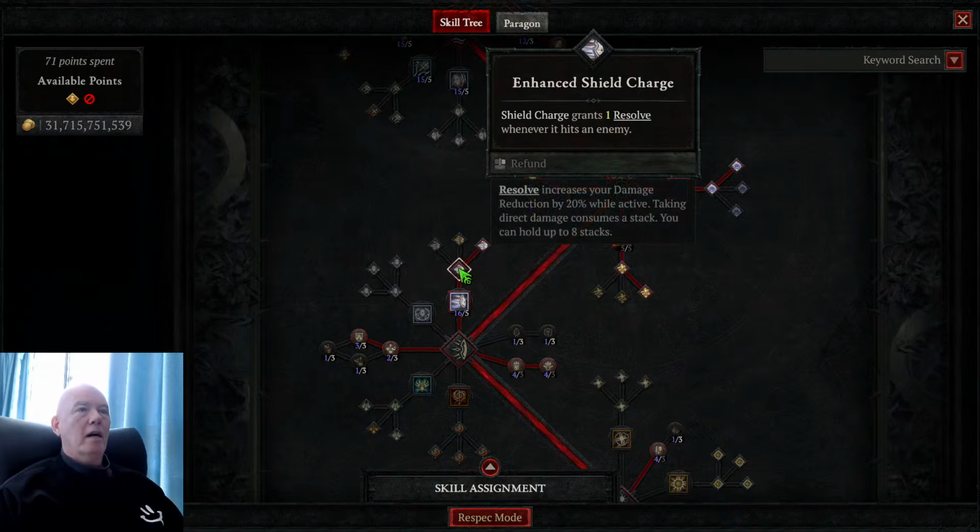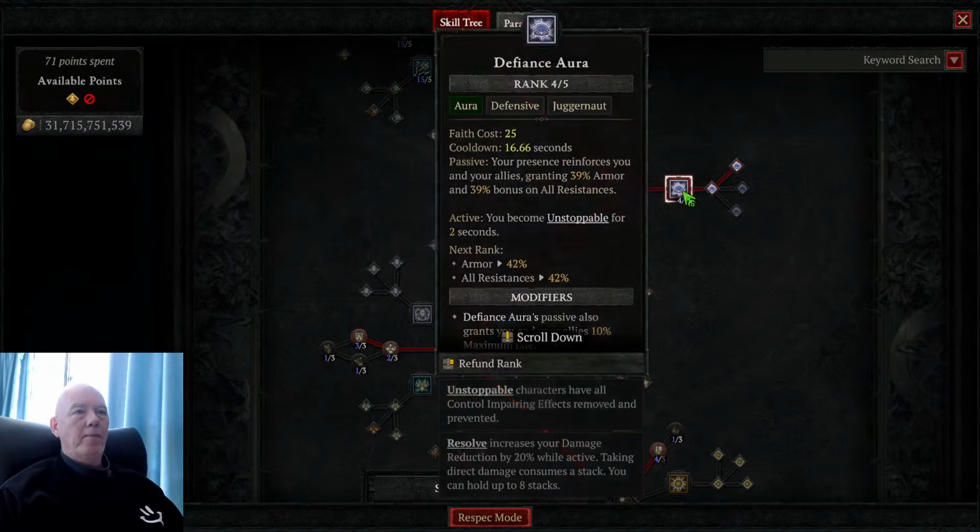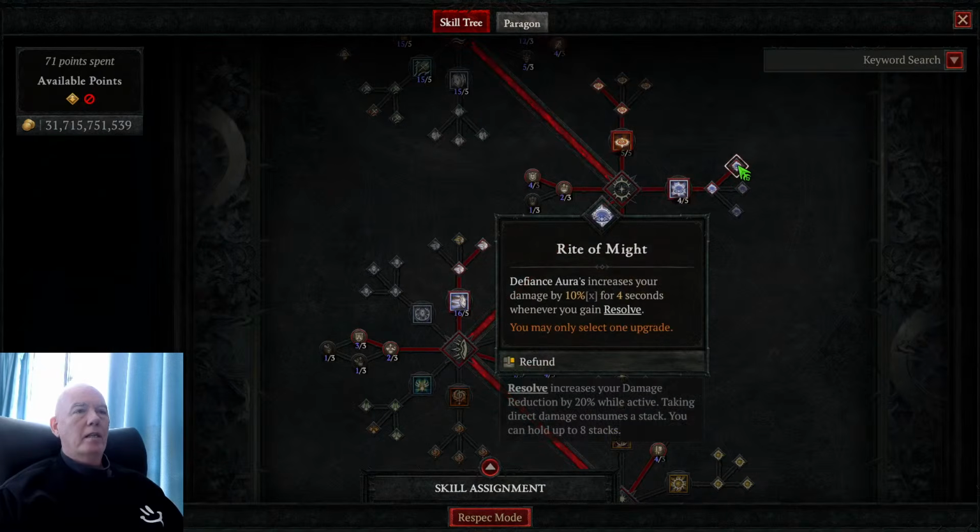Here it says enhanced Shield Charge grants 1 resolve when it hits an enemy, and through Defiance I'm coming up into Rite of Might. You gain resolve. Whenever you gain resolve, you gain damage.